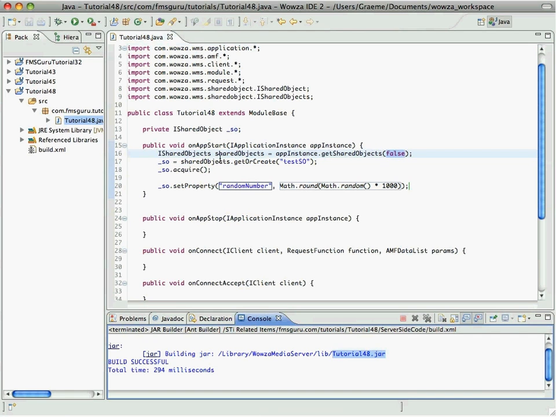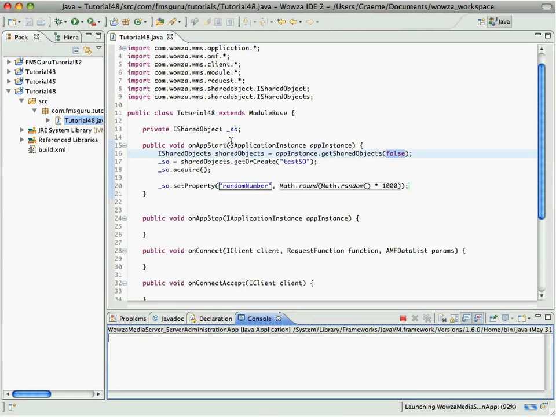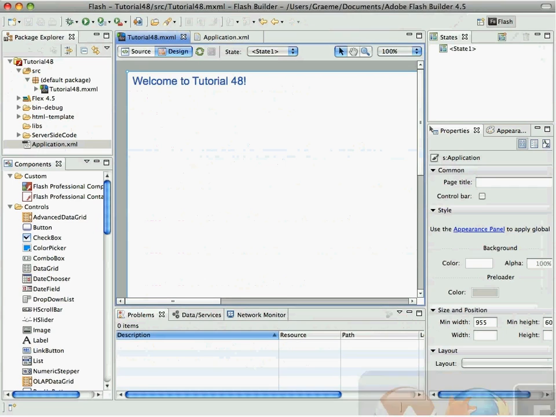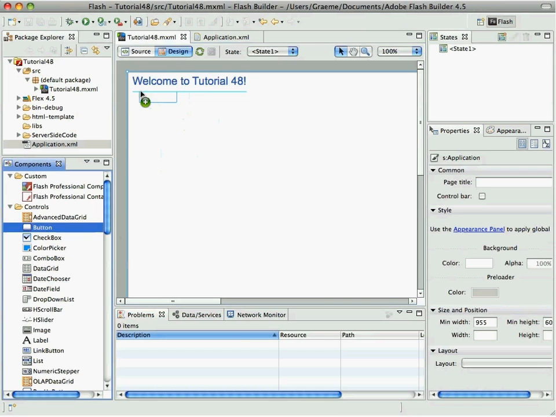And we will just go ahead and start Wowza up, hitting the play button up here, and it will go ahead and start up. So while that's starting up, which doesn't take very long at all, we'll get back into Flex 4.5 we're using here. And the first thing that I'm going to do is add a button, because we need to connect up.